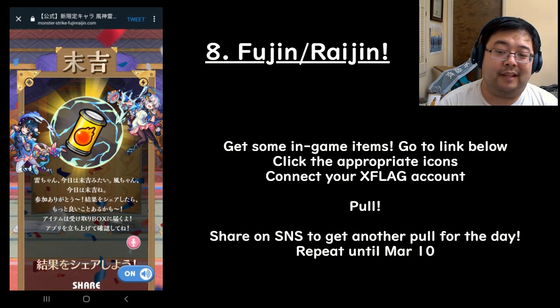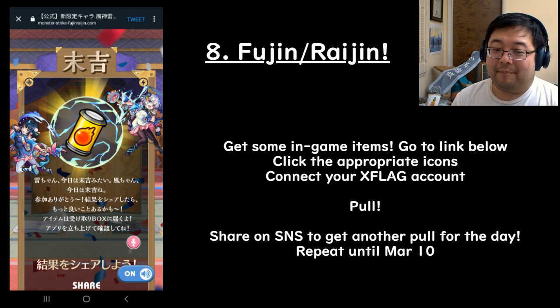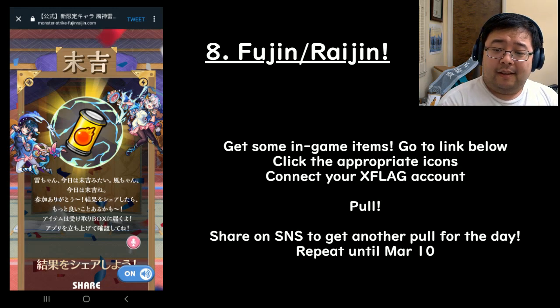You can get a total of 10 items. If you are super lucky, you'll get 10 Tokudamas. Probably the chances of that are not that high. But this is an opportunity to get free items, so please do not miss out on it. And of course, as usual, they do refresh their dates at 4 a.m. Japan time. And that is it.